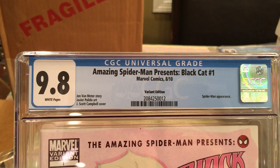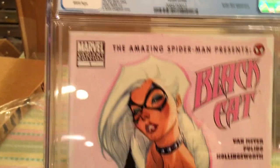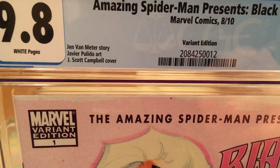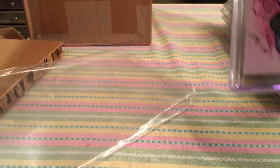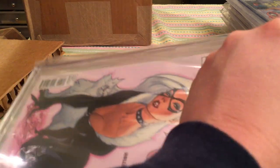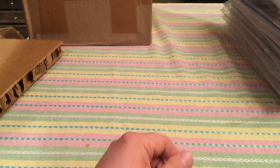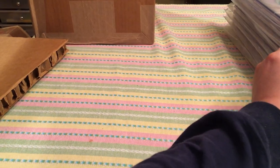Amazing Spider-Man Presents Black Cat, number one. Spider-Man appearance, but mainly more the variant J. Scott Campbell cover right there. So 9.8 white pages, that is huge. That's probably like a $1,000 book, maybe, I think. Maybe more, maybe a little less, we'll see. I haven't looked it up lately, but.